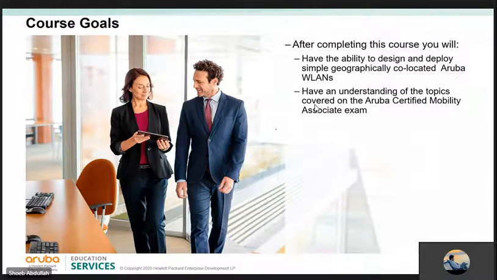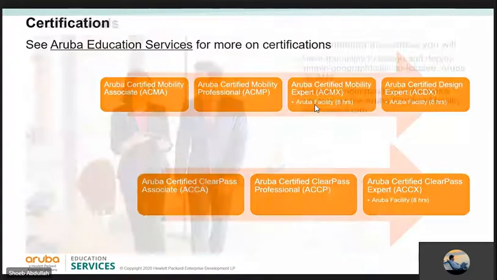Now, with this course completed, you will have a very good understanding of what the Aruba architecture is, what the components are, how we enable a WLAN, what the different AP groups are, and how we can enforce firewall policies. With all of that, you'll also know how to configure your guest WLAN. You'll have a very good understanding of Aruba architecture, and you will be eligible to appear for your ACMA exam, the Aruba Certified Mobility Associate exam.